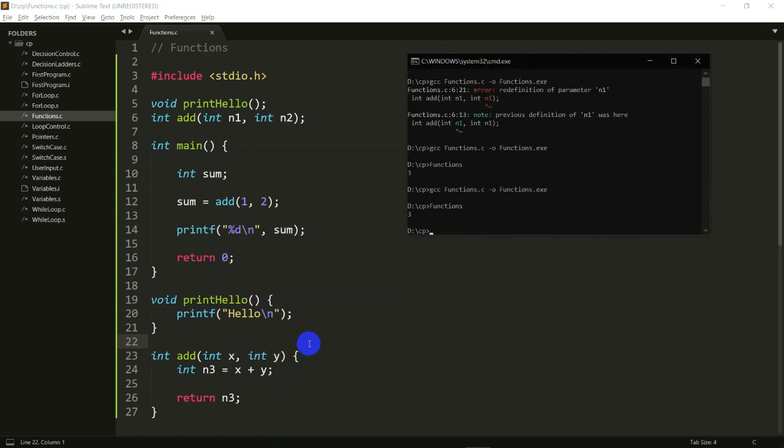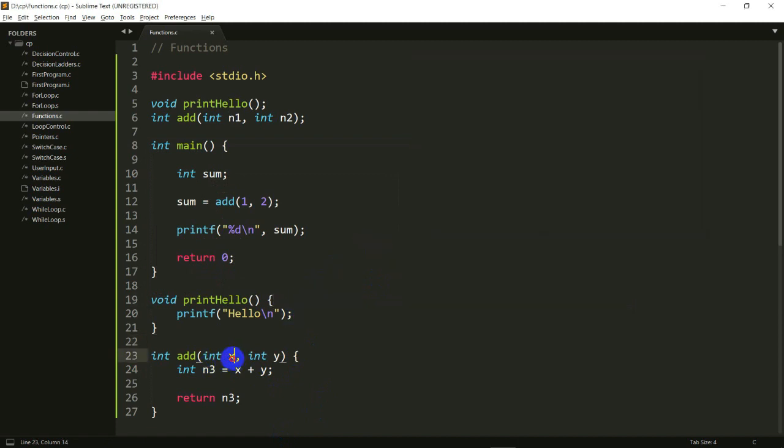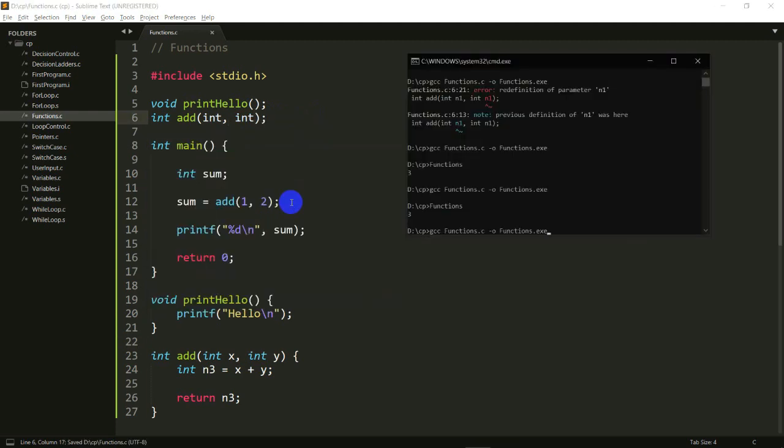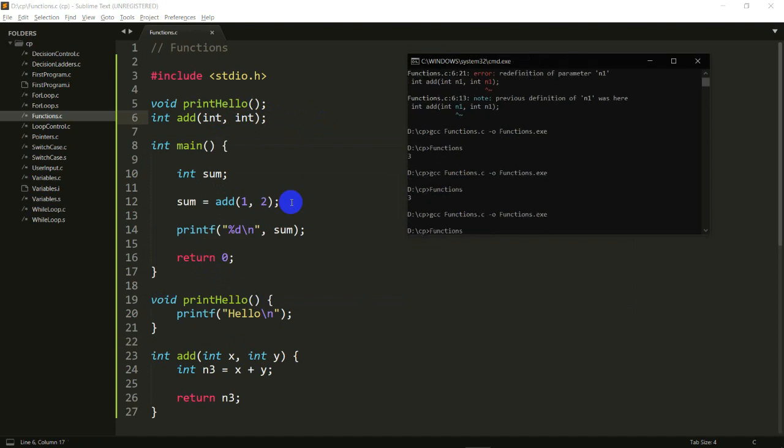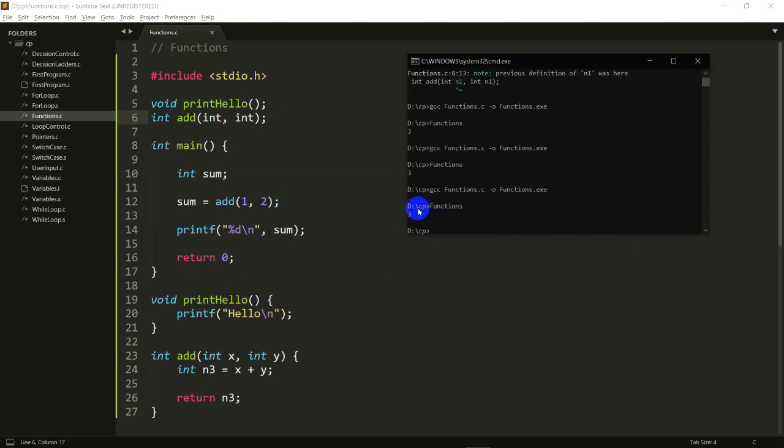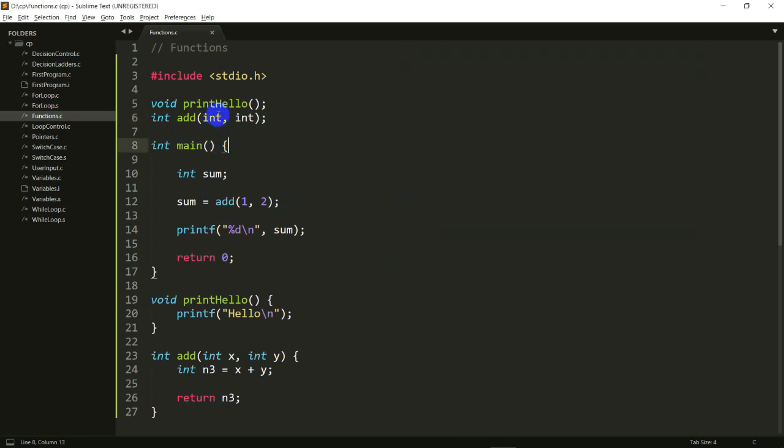As you can see, it compiled fine and it runs fine too. But here I'm taking an x, and here I said I'll take an n1. So what's going on here? The reason is that in a function declaration, I don't even need to give these names. I can just write int. That's good enough. Let's compile it now. Again, it compiles alright, and it gives me the answer. So all it needs is the data type and the number of arguments that I'm going to get.